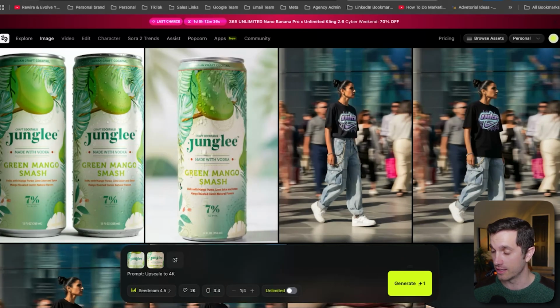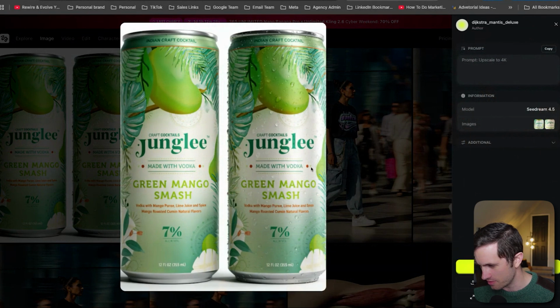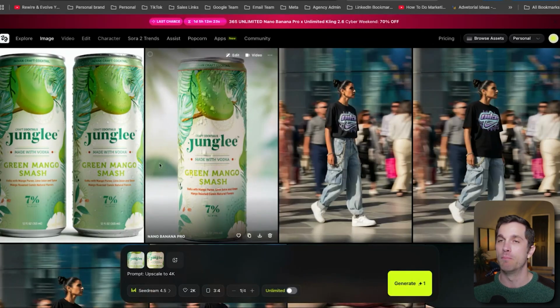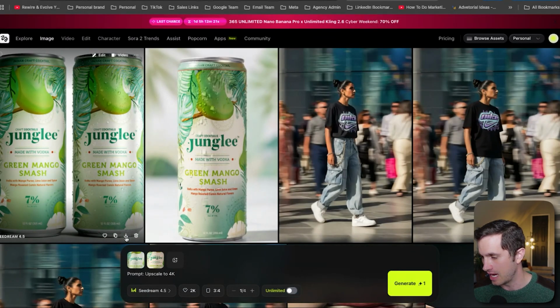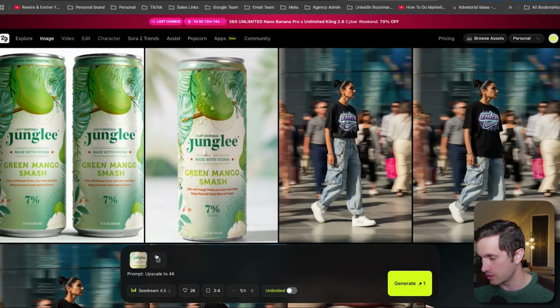Okay, we're back. And guys, I am pretty freaking impressed. Those images at best were blurry, but look at this. It even did a bit of interpretation of what the words are, and that is freaking incredible. All right, boom, we got our 4K scale. Cool. I'm gonna download this because this is much better than what I originally had. I'm gonna download this one too. We'll try them both.